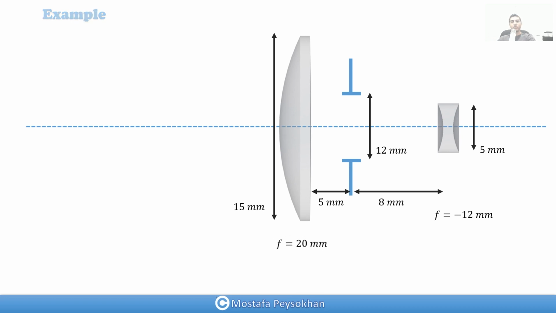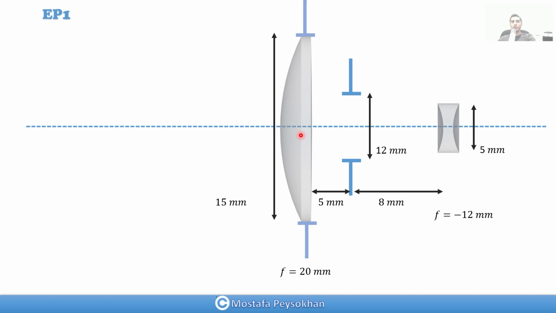So as I mentioned before, we have EP1, entrance pupil 1 for the first lens, and because there is no lens on the left hand side, entrance pupil 1 is just the image of this lens to the object space. Let's put our coordinate system at the center of the lens, and all is paraxial approximation. So don't worry about using paraxial approximation, because that's just a test to see which one is the main one. So the location is 0, the size is 15, the diameter of the lens. So entrance pupil 1 is easy.